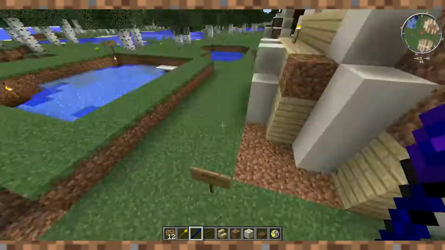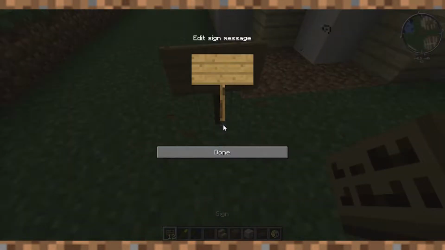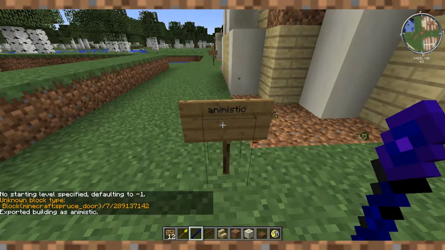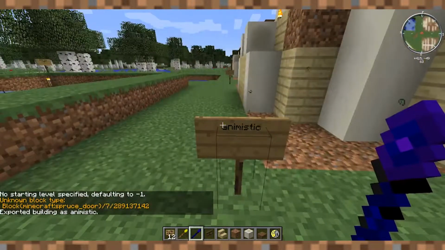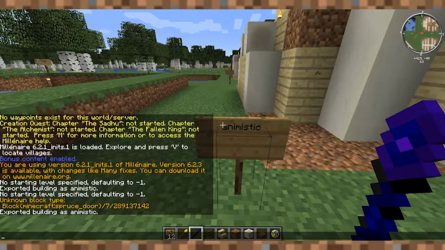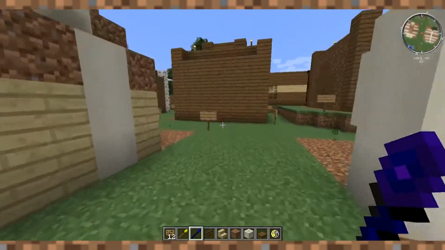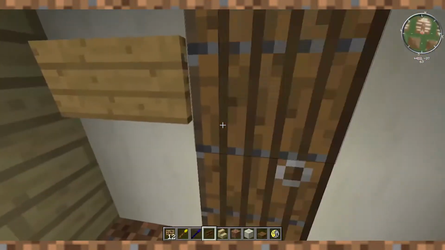Now, for the fun part. Animistic. Look at this. Spruce door, exported building as animistic. Now, I apparently left the door open. So let me go to my exports folder and delete this one. But what this does is it stores it as a continuation.